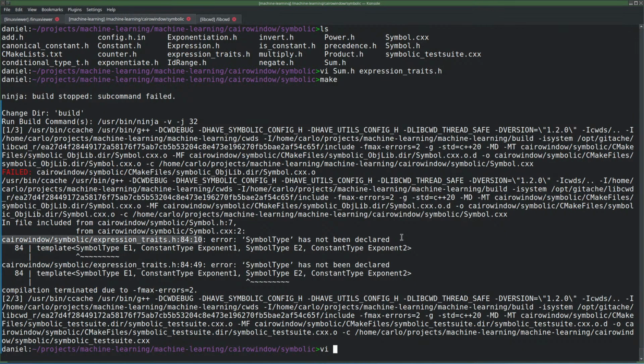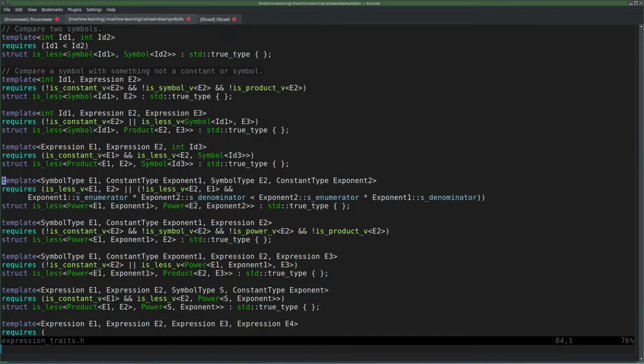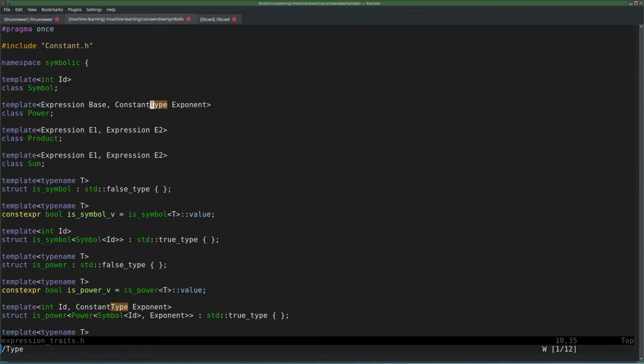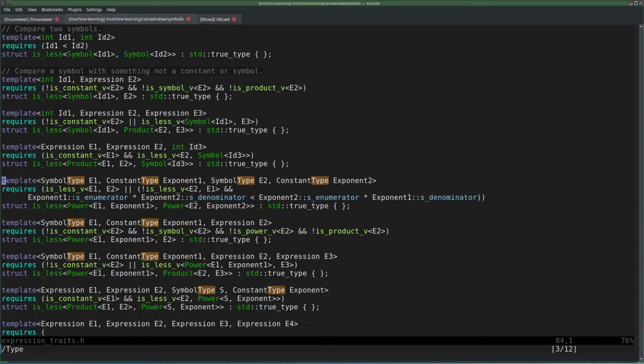Yeah, and have again a symbol type sneaking in here. Penalty only here and only symbol type. Could move the concept here.